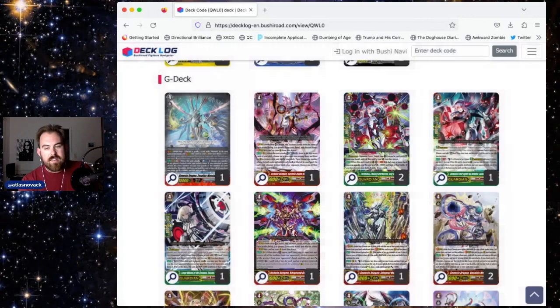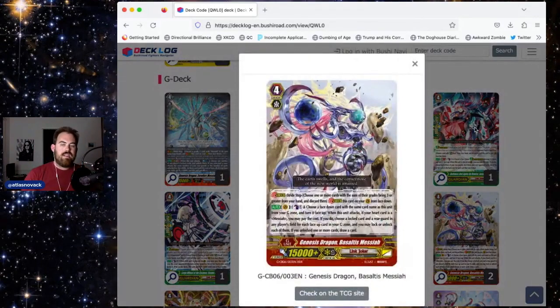The other good second stride to go into would be Basaltus Messiah, who allows you to lock more cards besides from stride skill. So this is great for dealing with force or protect clans that are giving you the business, and you can lock their front row and maybe the rest of their board, depending on when this happens.